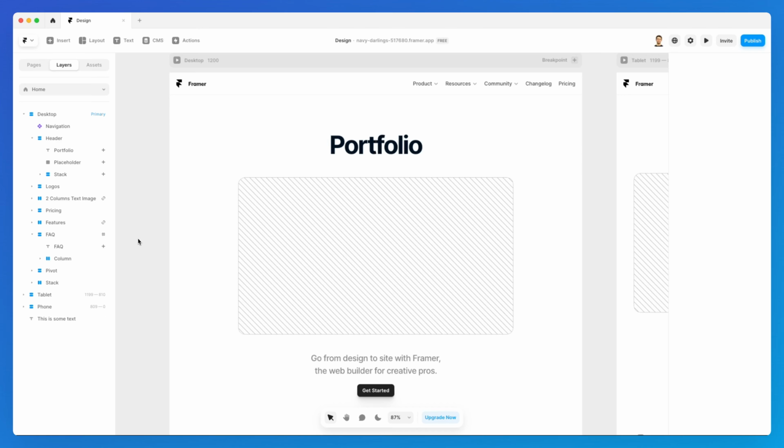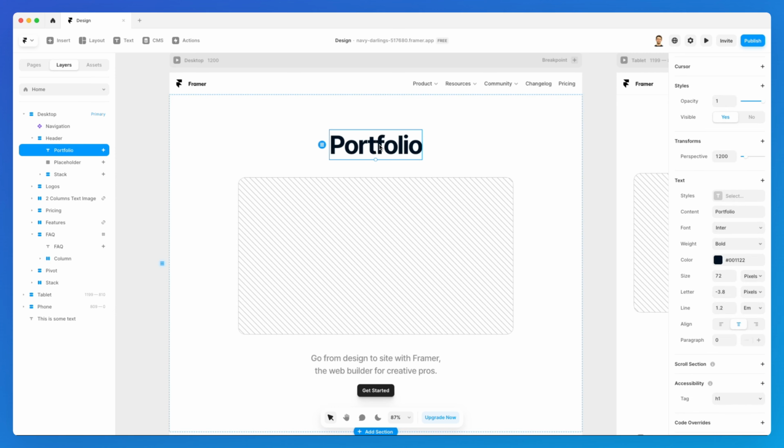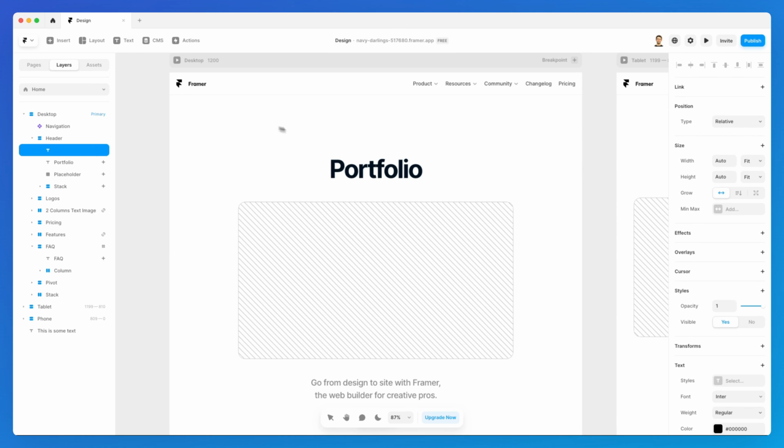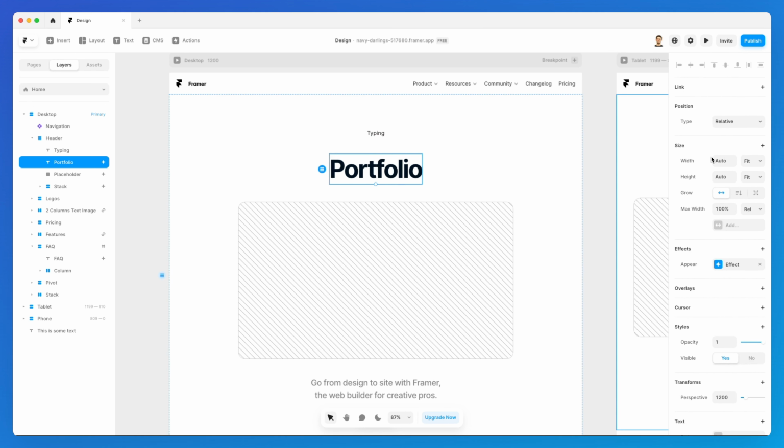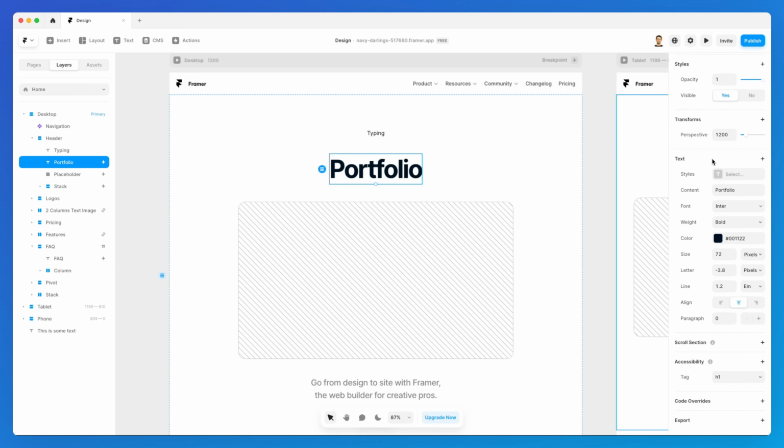In this video, we're going to learn about typography and text styles in Framer. So let's get started with the basics. I have a default website here, and if I click on any text layer, which by the way I can also add by simply selecting the text tool and typing in, I can easily see that on the right panel we have this text section, and essentially we're going to have a few different items.